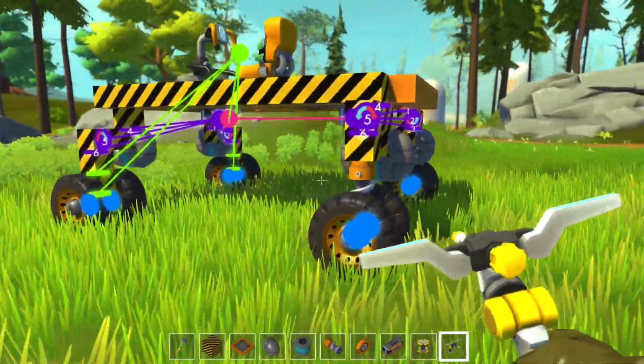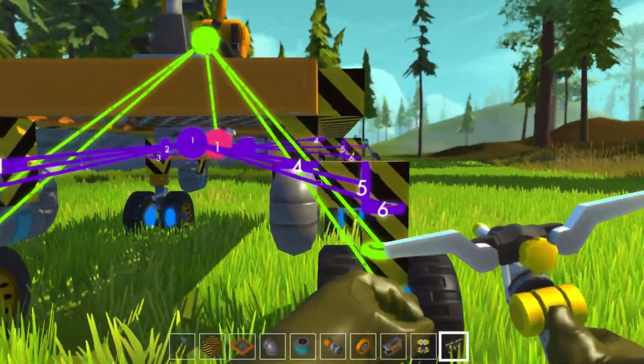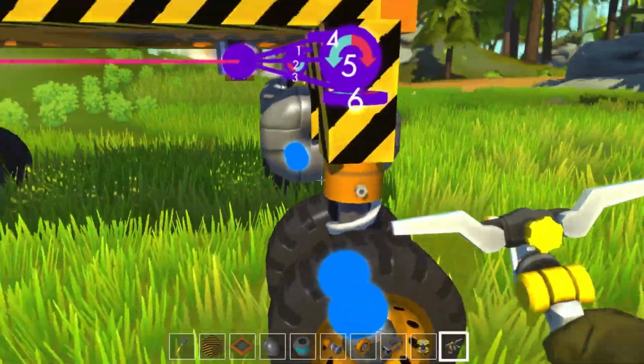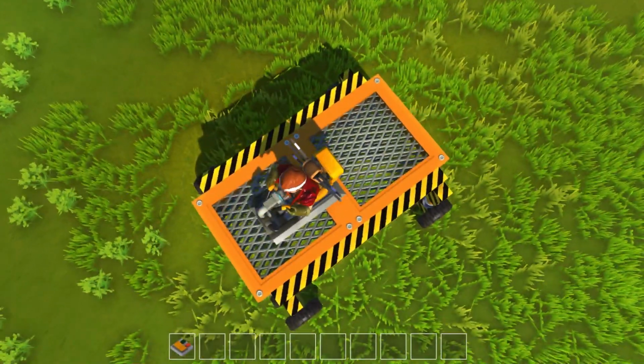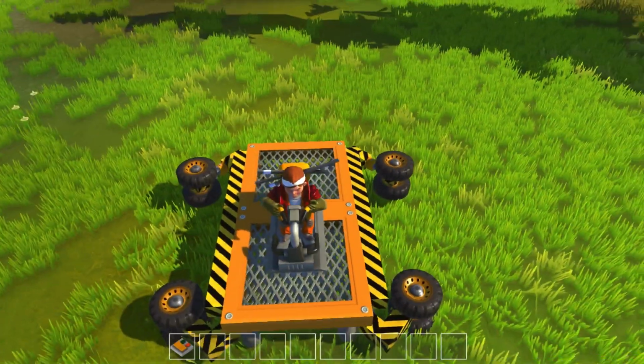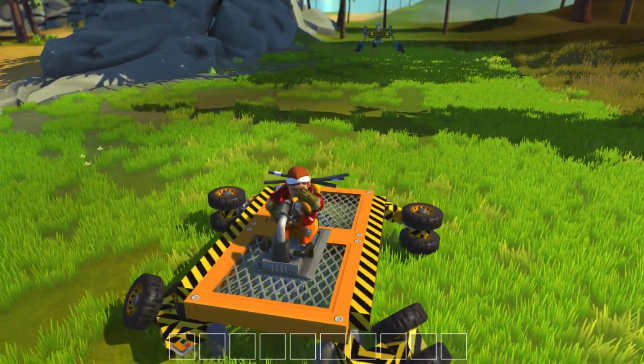Okay, right, well, I think I've got everything set up. I had to set up the rear wheels just slightly differently in order to accommodate the fact that I wanted to have suspension on the back, but let's see. Will this deploy properly? Looks like it. There we go. Perfect. And of course, we wobble a little bit besides.